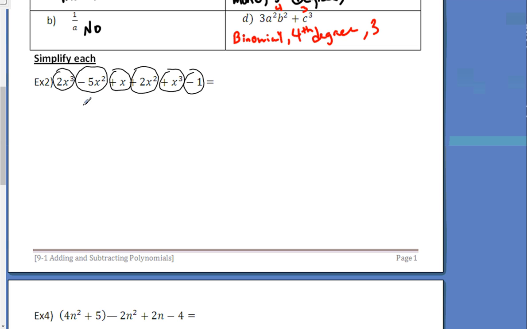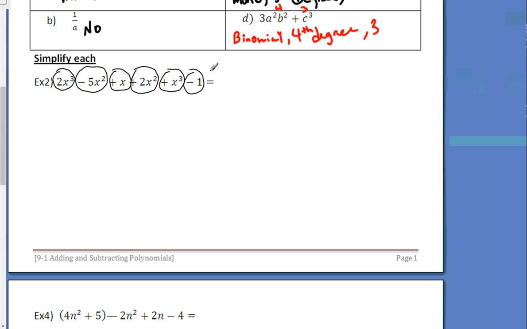Remember at the very beginning of the year, probably, I don't know, third or fourth week of school, I talked about this, which was you can add x squareds with x squareds. I can add the x squareds with the x squareds. I can add the x to the thirds with the x to the thirds. I cannot add x to the thirds with x squareds. They have to be exactly the same. Okay? So what can I combine with this? This, right? X to the thirds can be added with x to the thirds.